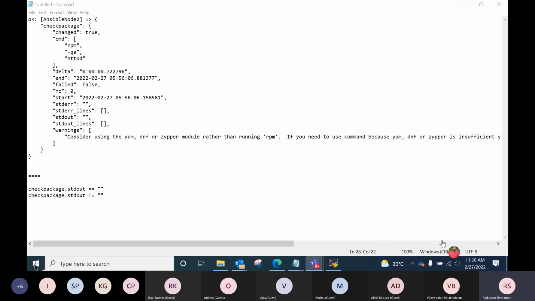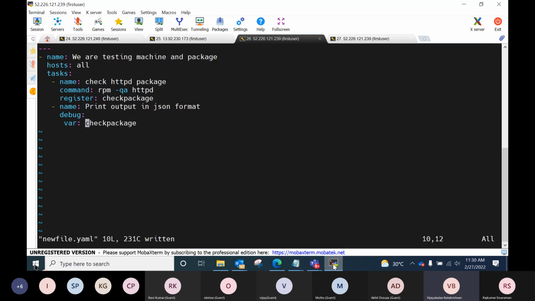So similarly, one more condition we have to apply. First you print it. First you go and create another two tasks: HTTPD is installed, HTTPD is not installed. You create those two plays. I will also give you that idea. You create those two plays, hyphen space. Once you mistake the indent, the troubleshooting will be a real nightmare in Ansible. So please go very slowly.